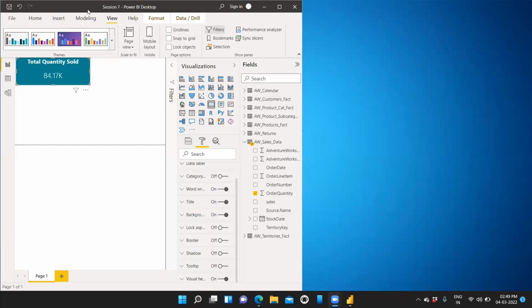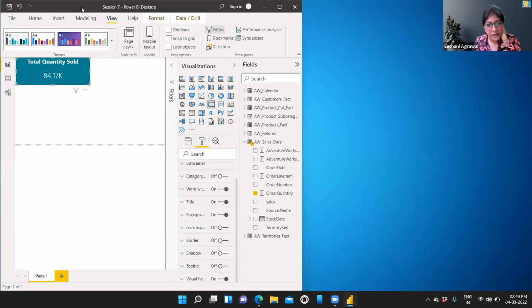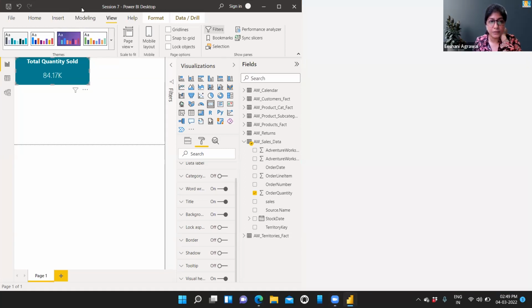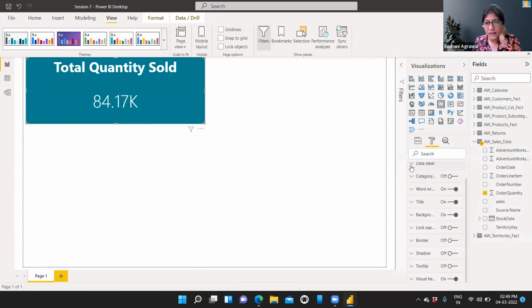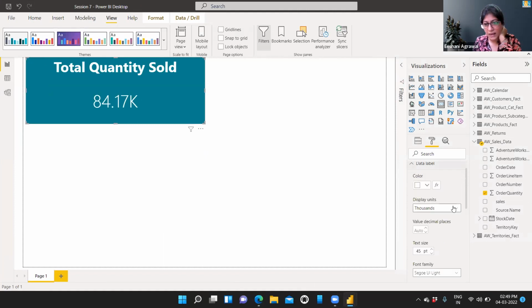I just need to show where it is. Okay. So over here, title, category, go to data label. Data label, yes. And over here you have the display unit and auto. If you make it none, or just put decimal as 0, decimal 0. Let it be at auto.